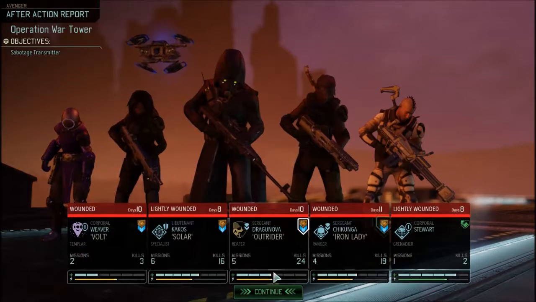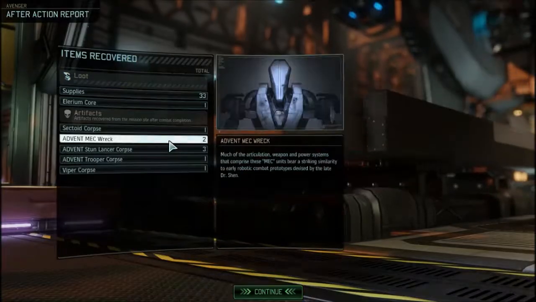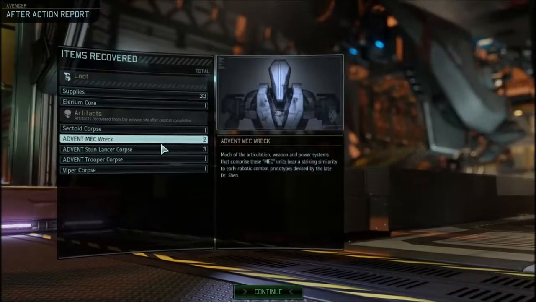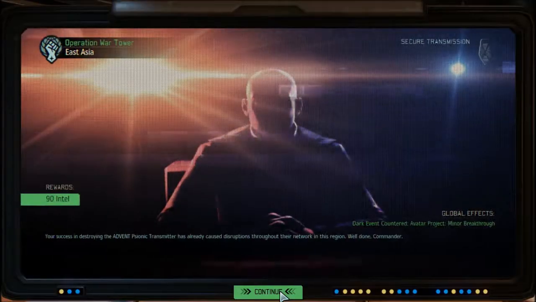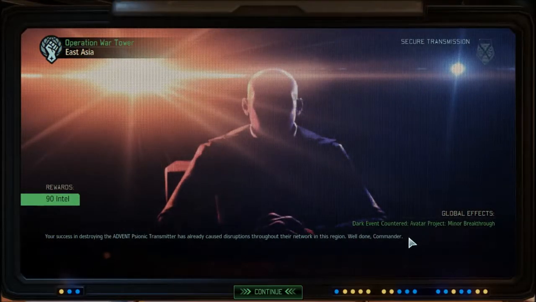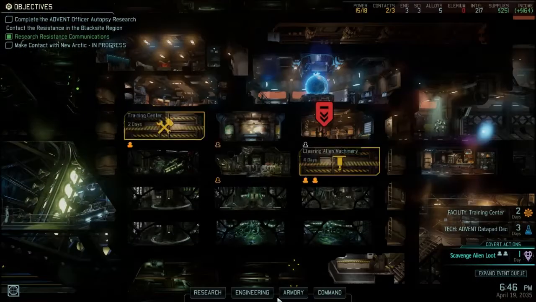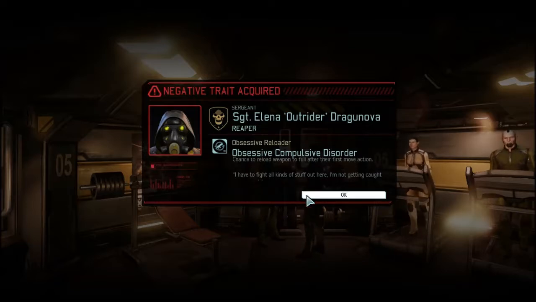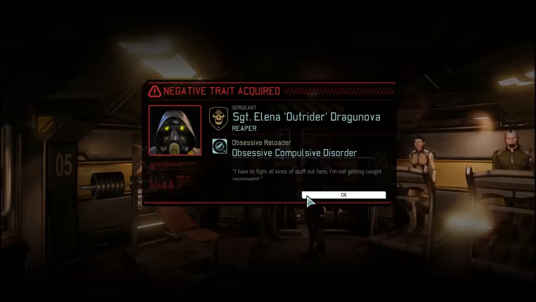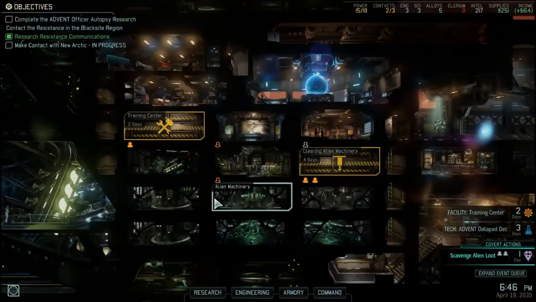Nope, custom photo. Alright. Continue, we got some supplies, an Elerium core, and some corpses. Viper Autopsy has unlocked. Commander. And we countered the minor breakthrough for the Avatar project. Okay. Negative trait acquired. OCD. You already had that. Okay.